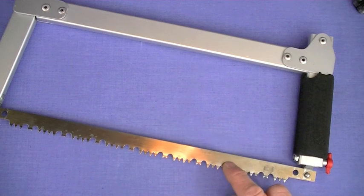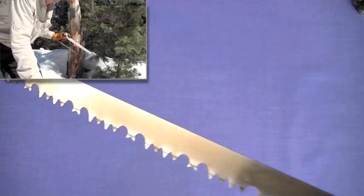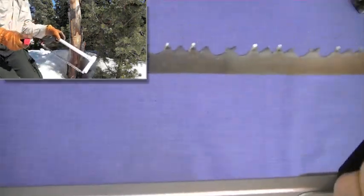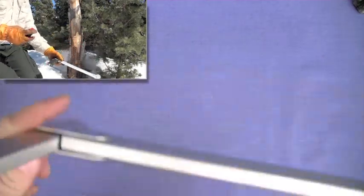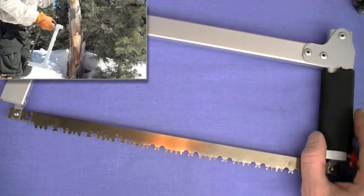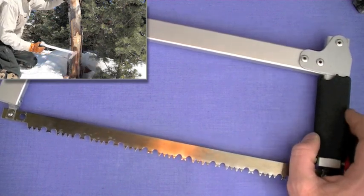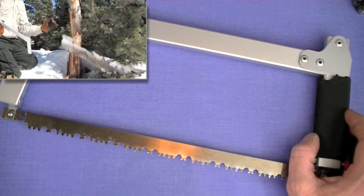This rarely binds on me. It has a very slick blade, and I told you I'd mention it. I keep it lubricated with WD-40. Not to store it, but up there, take a little can, one of those mini cans of WD, keep your blade sprayed. It'll just shed that sap. And actually, it's recommended also when there's moisture in the wood, which is pretty much all the time, because that moisture will bind on the blade too. It creates more friction. So WD-40, it just cuts so much better than the chainsaw style of packable blades.